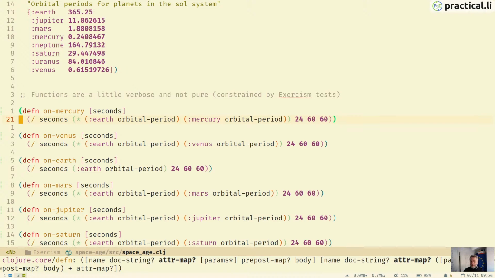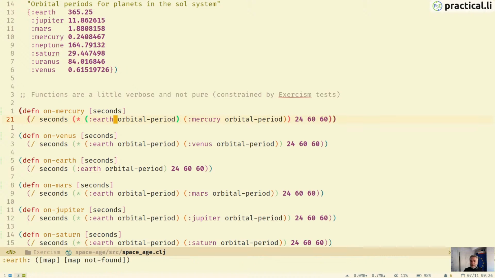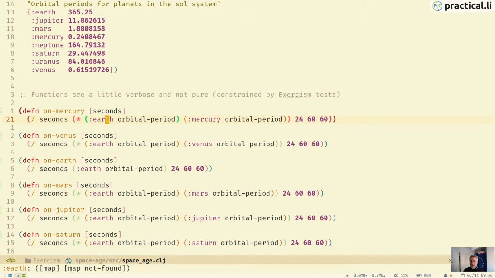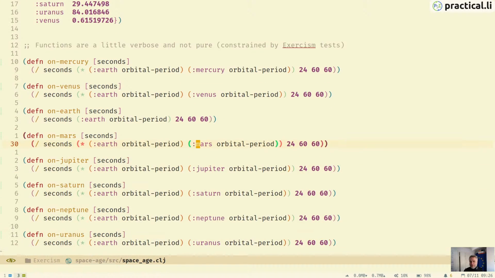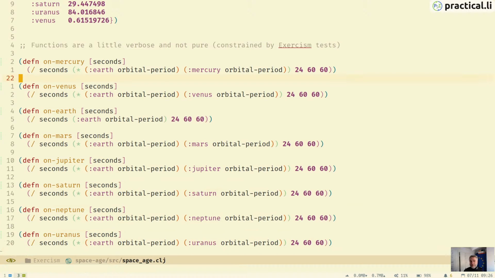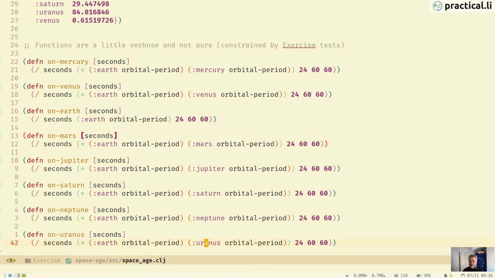And as this is supposed to be an easy challenge, it doesn't really make sense to rewrite all the tests. It doesn't say anything about that in the description. But we get a lot of duplication. So these are basically the same function over and over again, and the only difference is we're using a different planet for each one. But that makes it nice and simple. It's easy enough to read, very easy to follow. And we know there's only 8 planets on there because Pluto is a Kuiper belt object these days. And it's unlikely that we're going to get a lot more planets all of a sudden. So within the context of what we're trying to do, it's fine.